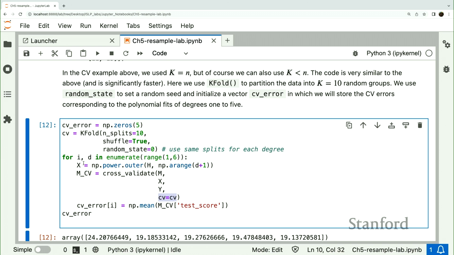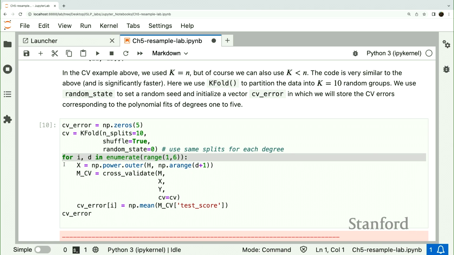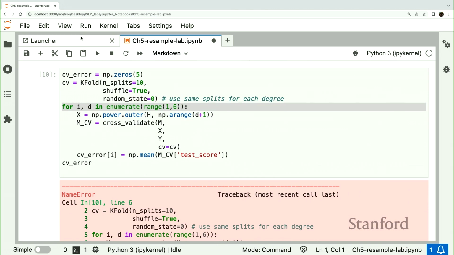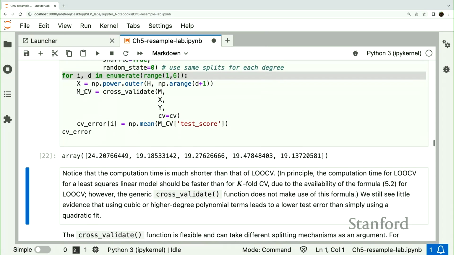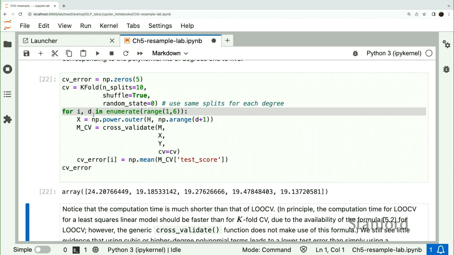And one of the other things we've done here is we made a for loop to cross-validate for every different power, up to fifth-order powers of horsepower. What's happened is I've skipped ahead without running all the code necessary. So let me just run all the code up to here and run that again. Okay, so now as a function of the degree, we have this cross-validation estimate. And note these are pretty similar to what we had for the test-train split, and the same pattern of no improvement going beyond quadratic for the degree of the polynomial.